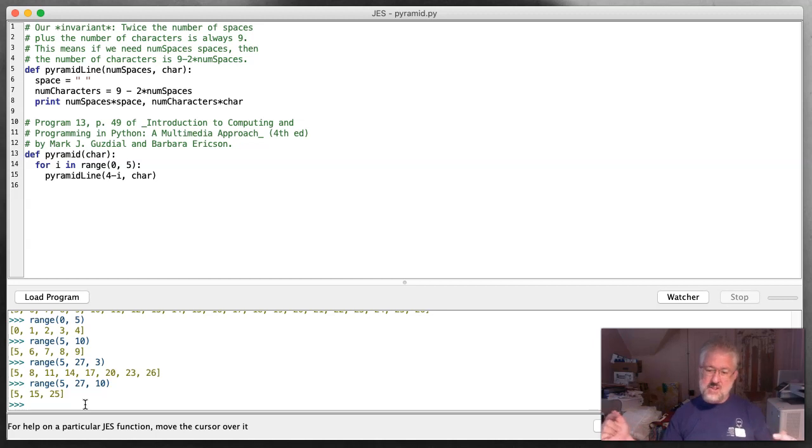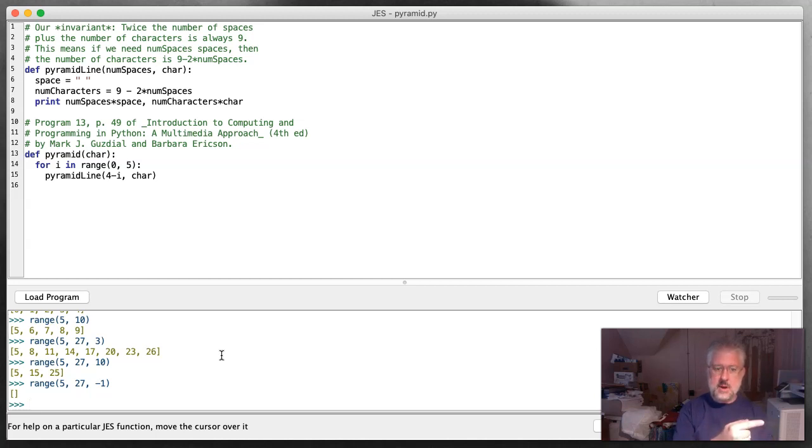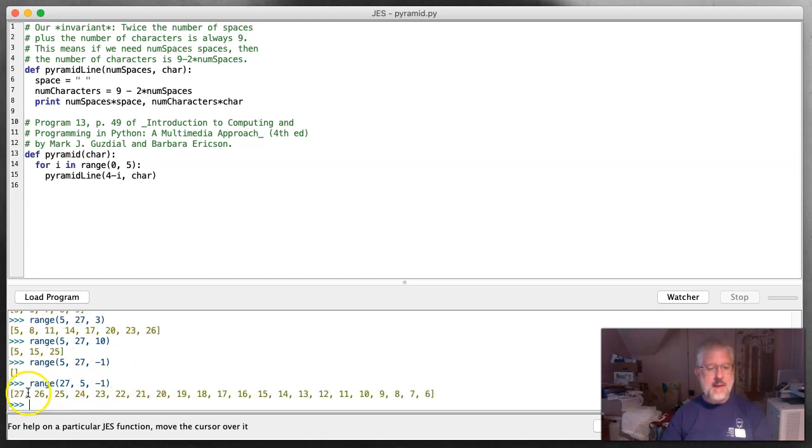We can use this to actually make ranges go backwards. So we can say range 5, 27, let's try this. And you think, well, maybe that'll work, right? That would go the right direction. It would go backwards instead of forwards. Well, it doesn't work because 5 minus 1 is going the wrong way, and we would actually never hit 27. So that would possibly be an infinite list. Some bad things would happen. So we actually need to say 27, 5, minus 1. And that will start at the first value, add this increment, in this case subtracting 1, until we get down to, but do not reach, the second argument. So this goes down to 6, but not 5.